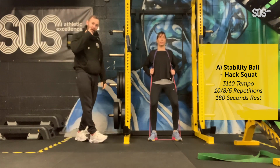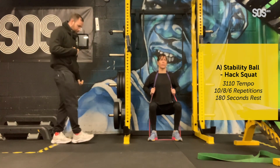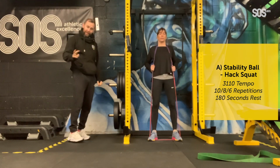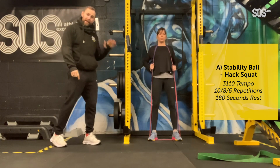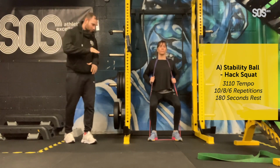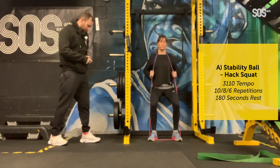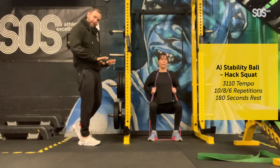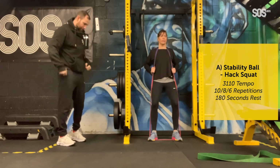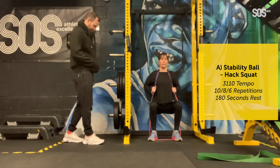So we did a 4-0, X-0 on Tuesday, the second workout of the week. Today we're gonna go 3 down, and we're adding a pause. So still 4 seconds, but we want to have that 1 second pause at the bottom. That pause is gonna make sure we hit the glutes a little bit harder, especially with a slightly wider stance as well. Good, so it's 10 reps.